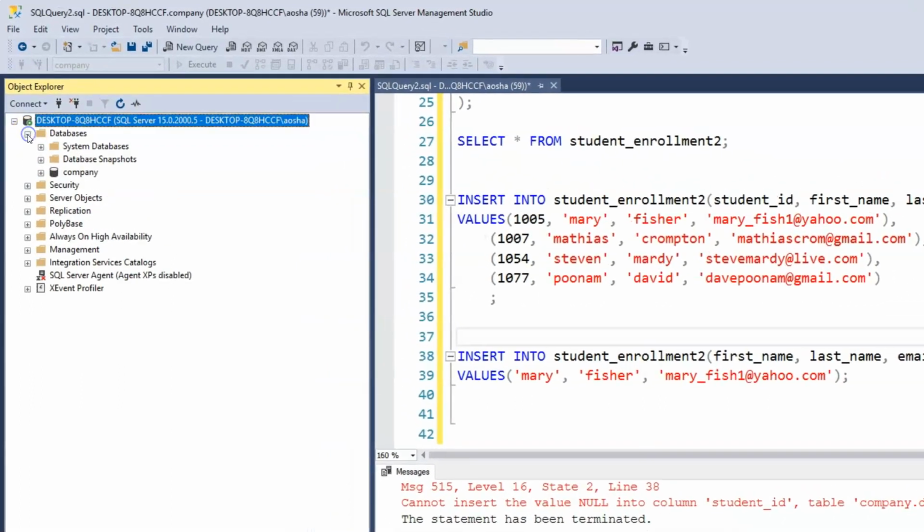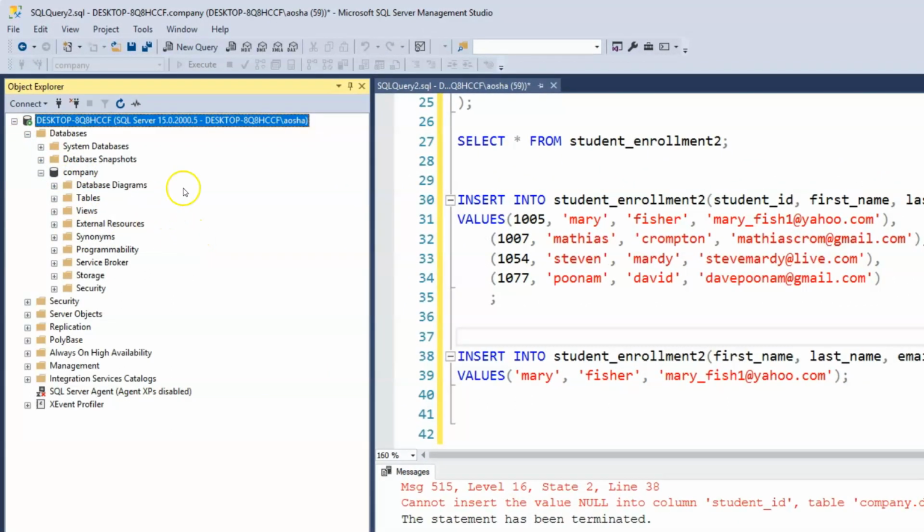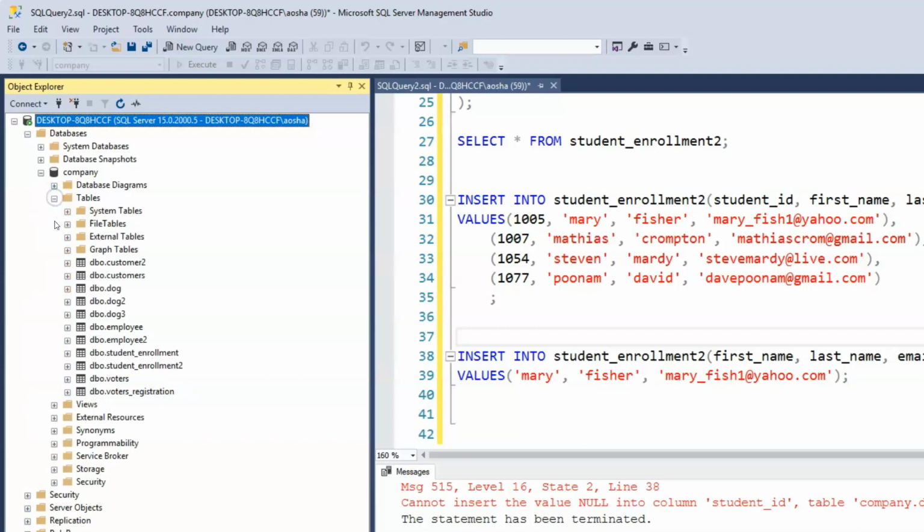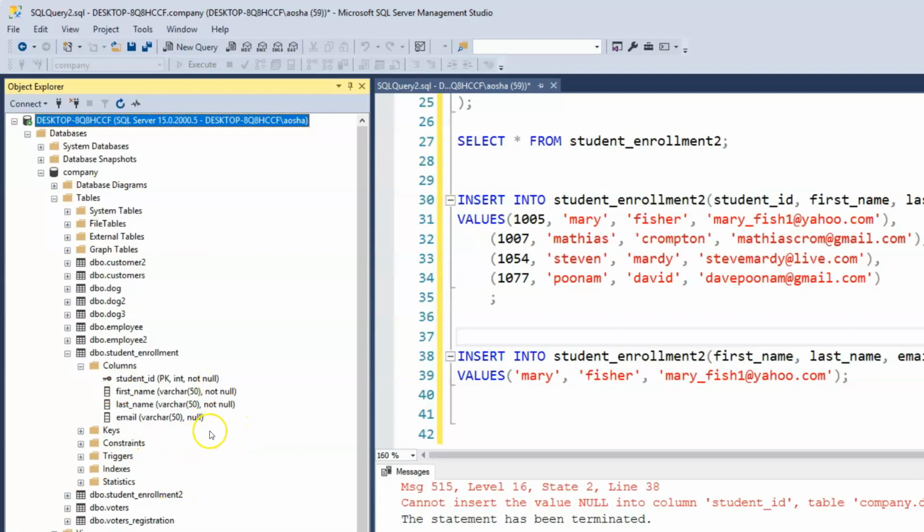So if we go under databases, we select our company database if that's still what you're using, and that's where you save the tables we created, the student enrollment table. So under tables, we click on the drop-down menu, and there I have the student enrollment and student enrollment 2. If you click on that, and then if we go to the columns, here we have the schema for our table. So we have the student ID column, and the P key here indicates that this is the primary key, and it shows that it's an integer, and it's not null. We have the first name, last name, email, as well as the schema. And under the keys as well, it does show that we do have a primary key in this table, and it is represented by the student ID.